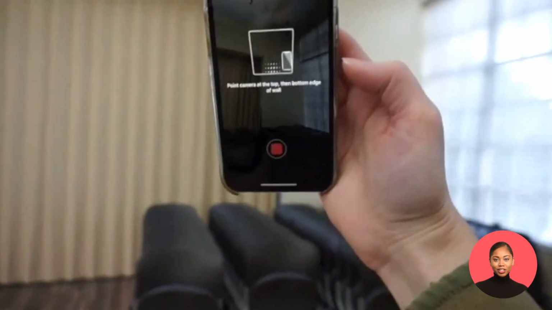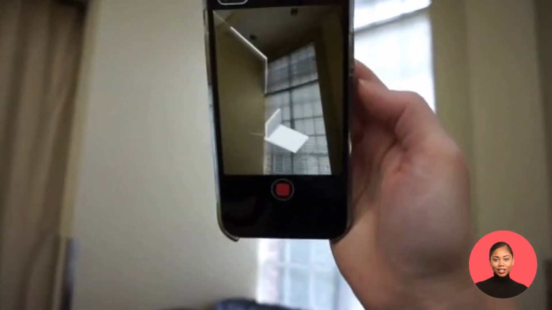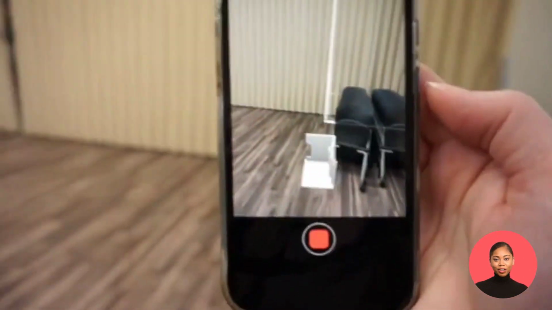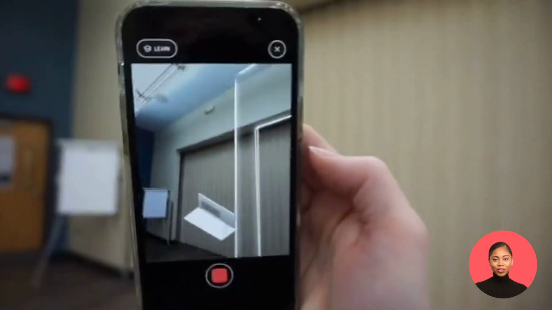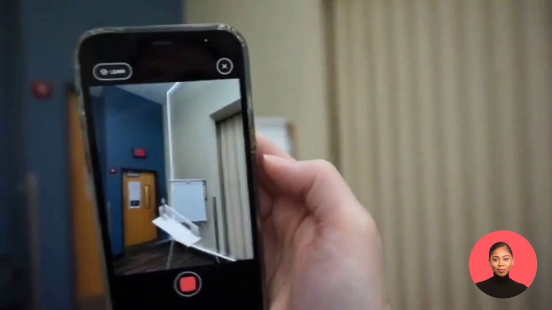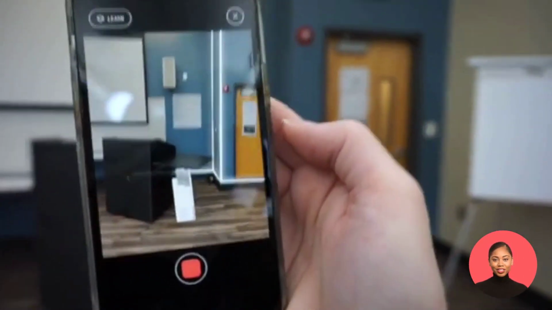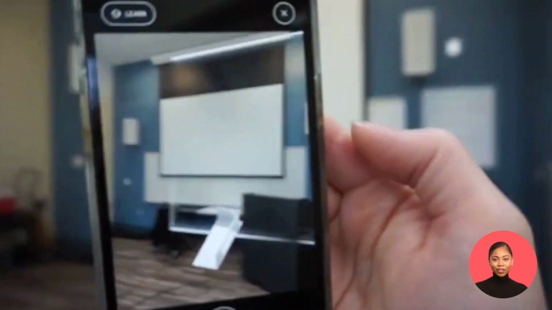Once you select Room Plan, click on the red button to see your room take shape. Walk around slowly, making sure to scan the corners, windows, and doors. If the app misses an object, try to place an item like a notebook on top and walk over the area again. The app will prompt you if you are too close or walking too fast for it to record the space.